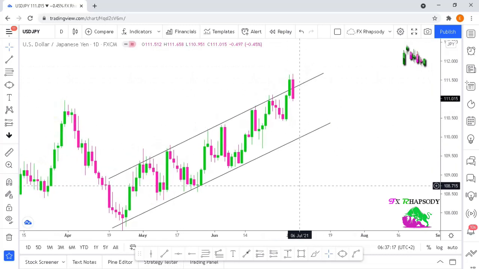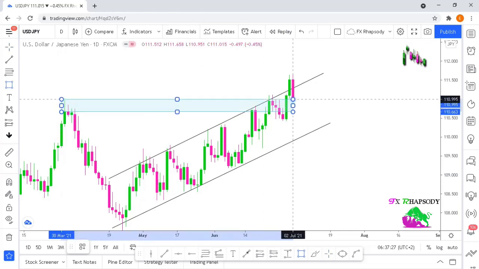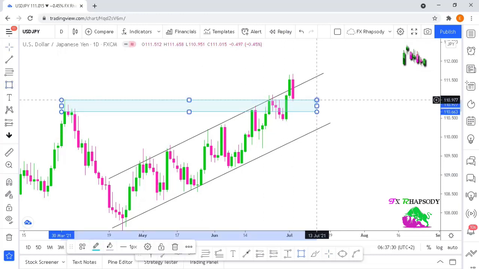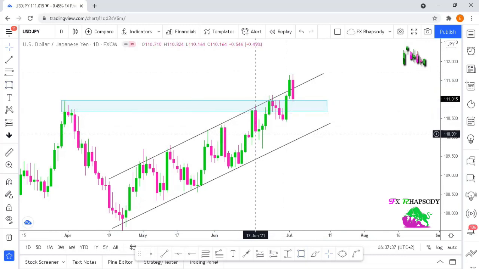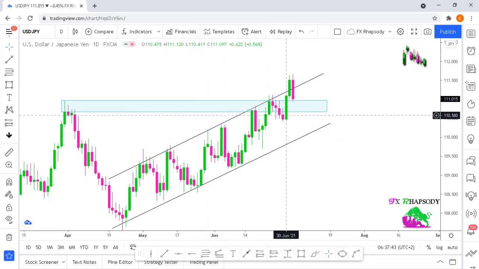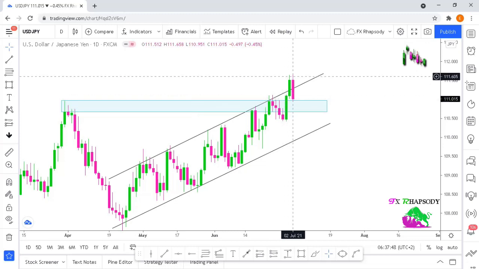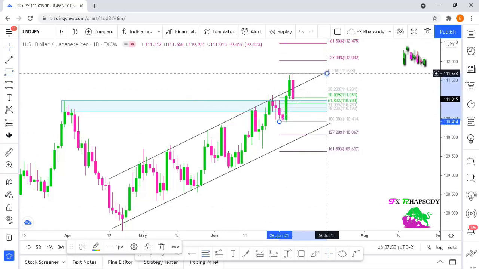Some of you would say it's a false breakout, but again, let's just look at what the chart tells us. So on the left here, we can see this area. There we go. It was a nice area of support and resistance. You can see that price came up, retested it, came down, came up, did not break it because it fell into that trend line, came down again, and eventually price broke it, and at the same time it broke the trend line, came back to retest it and into the zone basically.